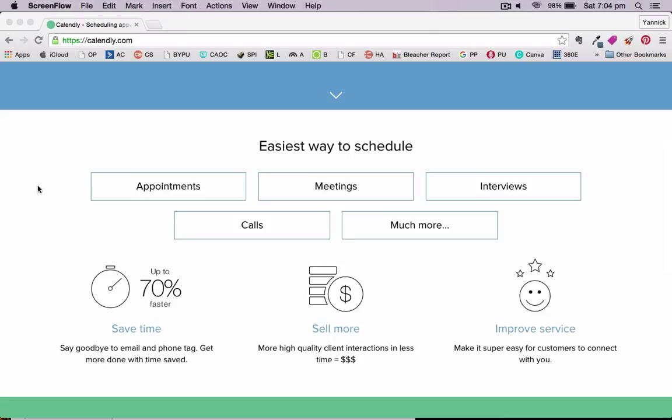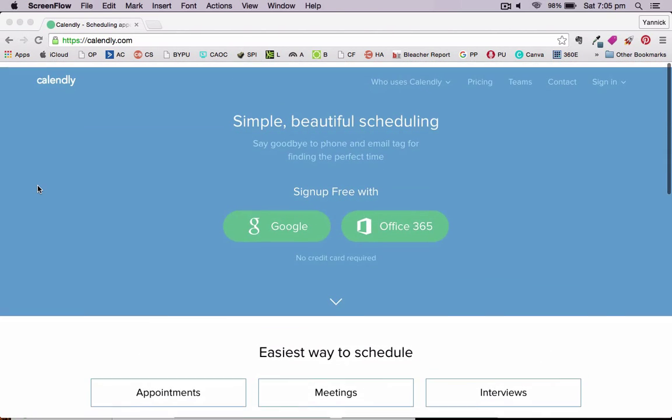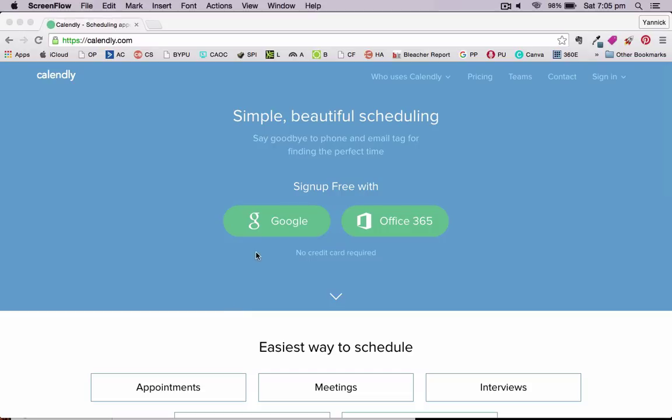And the idea is very simple. If you have to schedule an interview, you email the potential guest. Now, if you have one guest, that's not a problem. But think if the guests start to be 3, 4, 5, 10, 20, it's pretty difficult to keep track, and you really risk cluttering your inbox. You really risk sending emails back and forth. So you can use a tool like Calendly, and it's free to sign up. You see here, you just need a Google account. So if you have a Gmail email, that's good, or you can also log in with Office. So let me take you behind the scenes and show you how Calendly works.